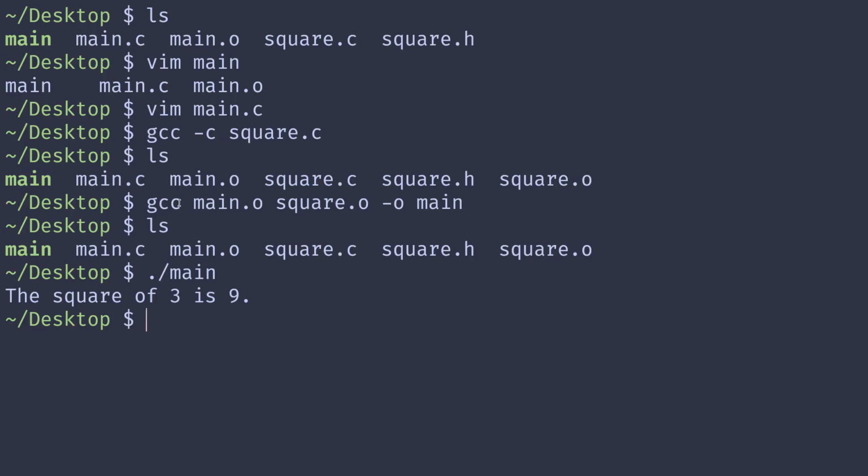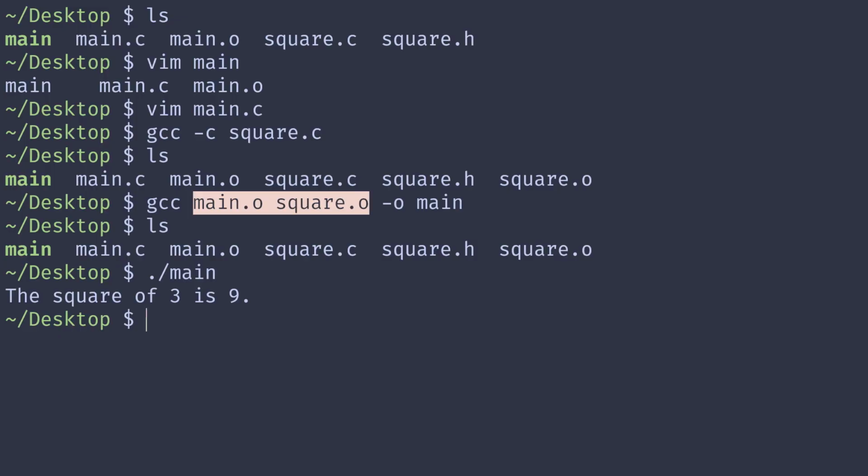So GCC is intelligent. If you pass it object files, it will not actually run all the steps of compilation. It will only run the linking phase to link the files together to form an executable. And again, we're going to see more about linking later on in the semester. But for now, the idea is just that we're combining these files together to form an executable file, resolving the references to function definitions that they have between them.